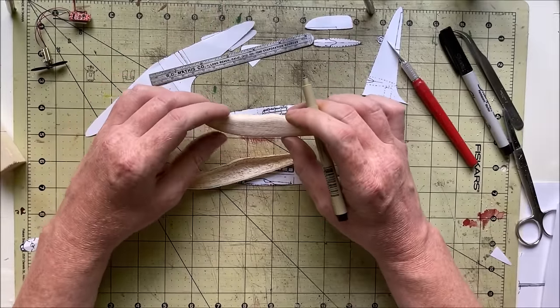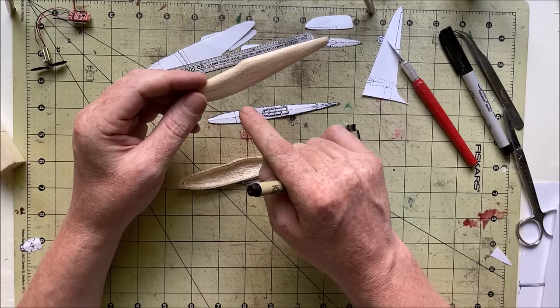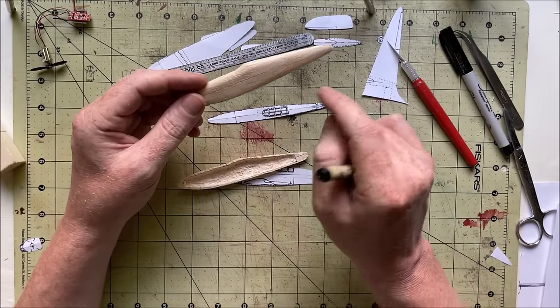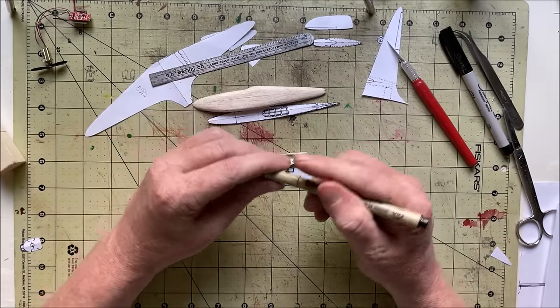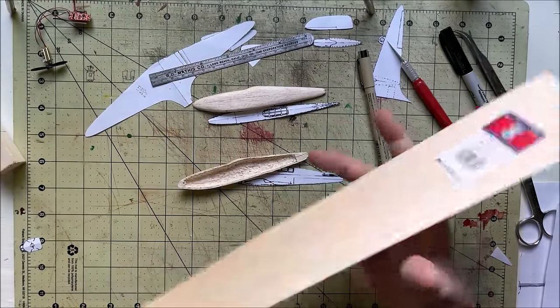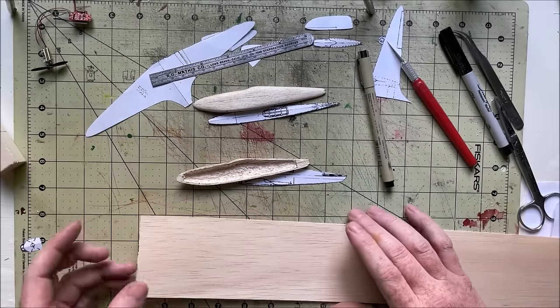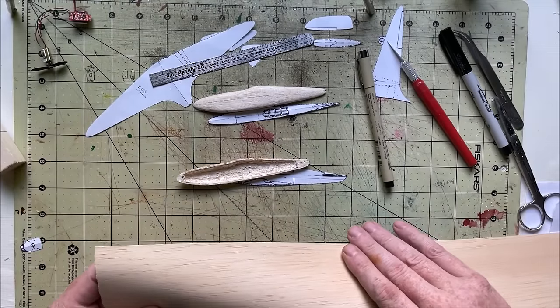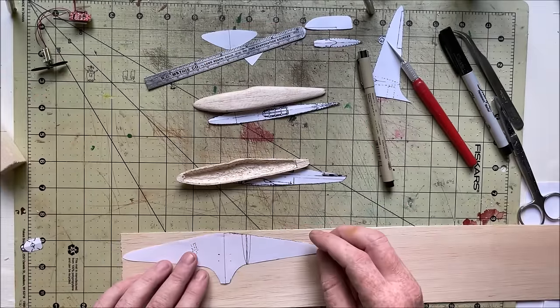I guess if I use a thicker piece of wood for the wing, I can just notch that chunk out, glue the wing in, and then sand the wing to match the fuselage profile. That'll probably be a lot easier than trying to finagle some little slit in there. This is 1/32. Unfortunately, it's about as unstraight as a piece of wood can get. It's got more waves than an ocean. Fortunately, the wing is fairly short, so even a bit of a bow one way or the other shouldn't be too bad.